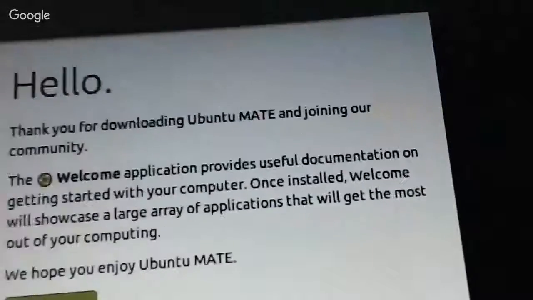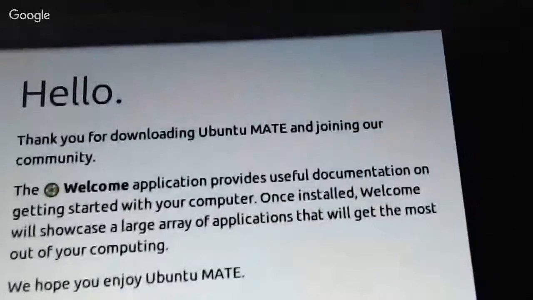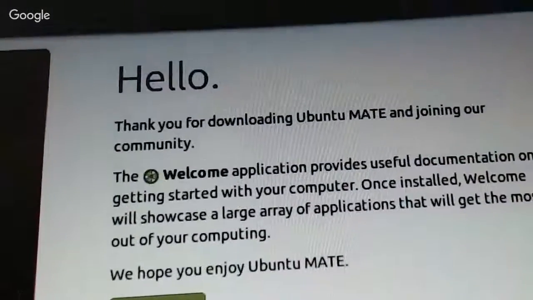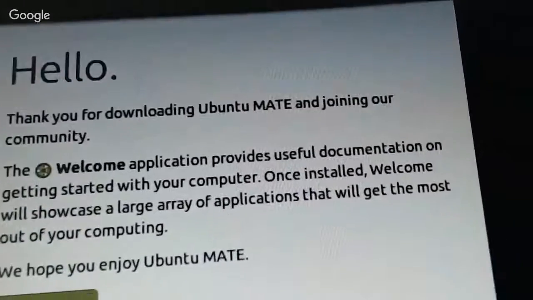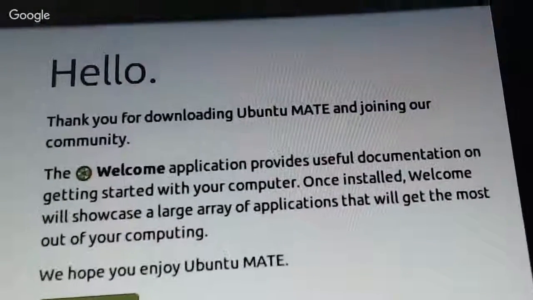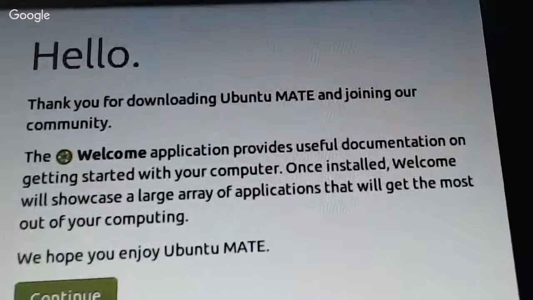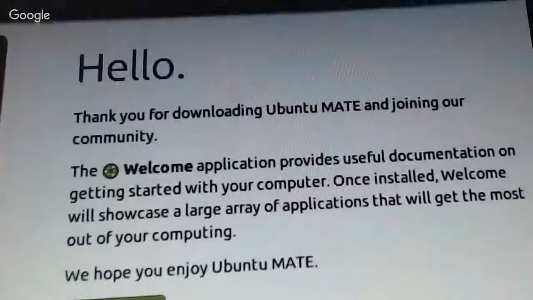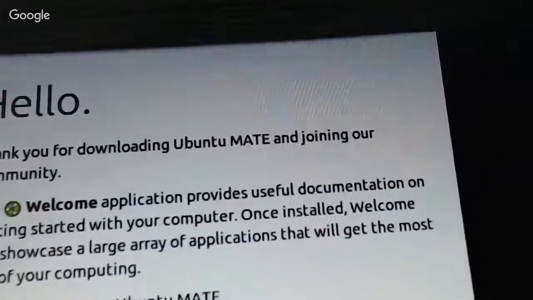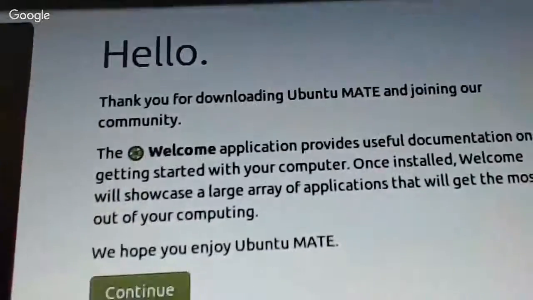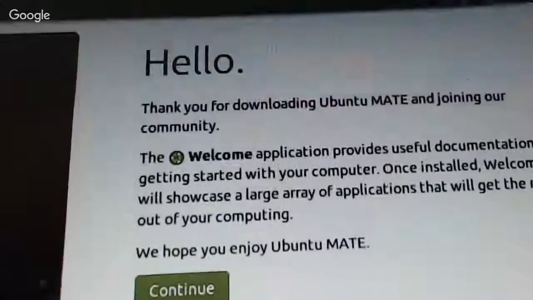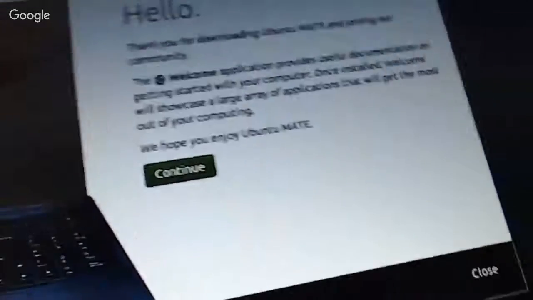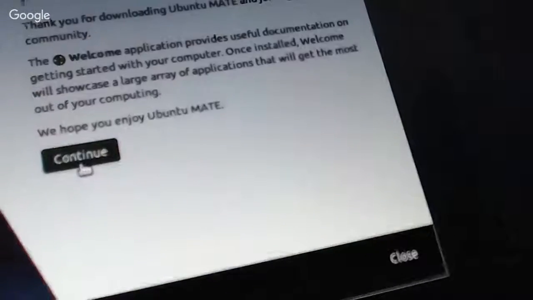Thank you for downloading Ubuntu MATE, joining our community. The Welcome application provides useful documentation on getting started with your computer. Once installed, Welcome will showcase a large array of applications that will get the most out of your computing. We hope you enjoy. So I'm assuming I need to click on continue.